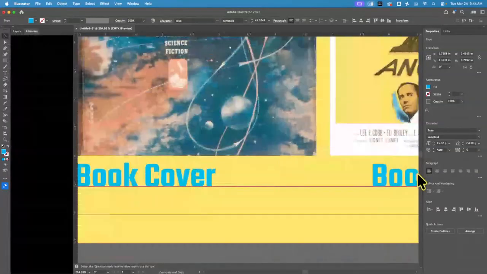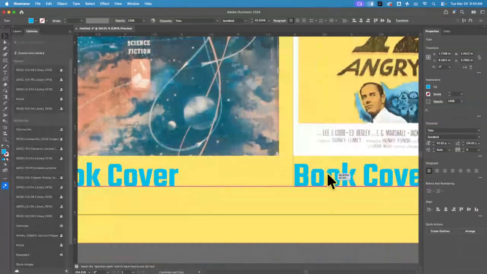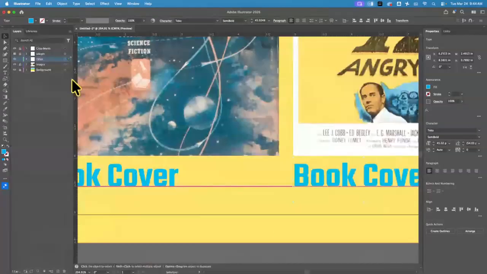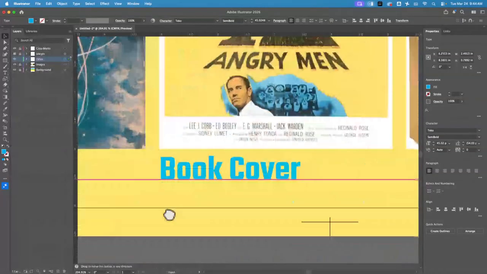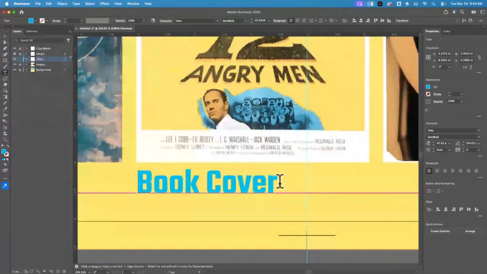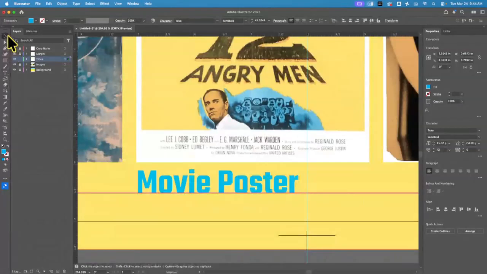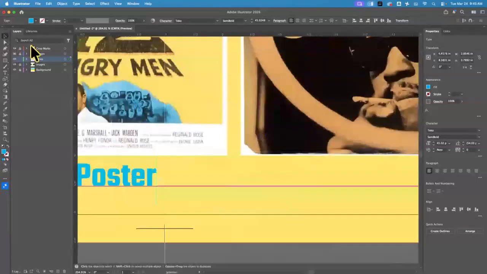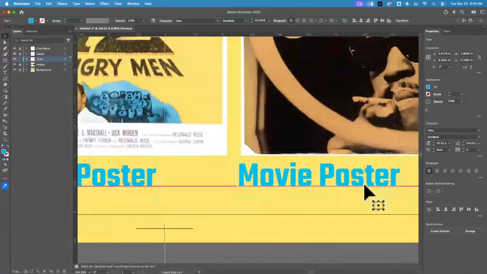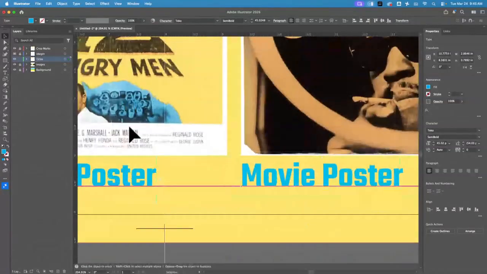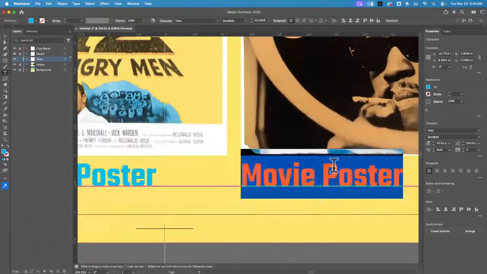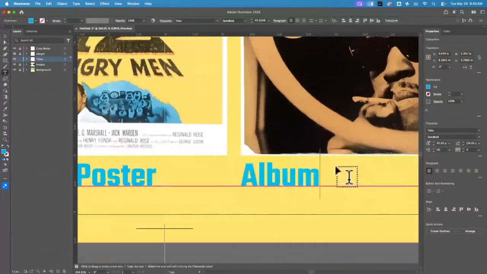Scoot it over, get it aligned on the left. And this is movie poster. Final one. I can hold the space bar. Album cover. All right.